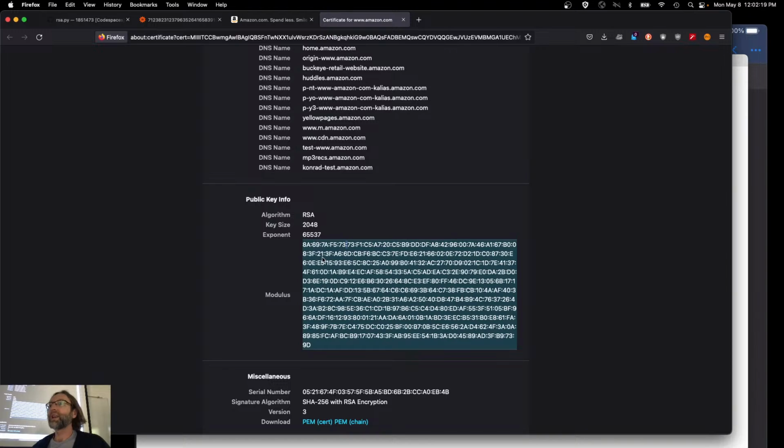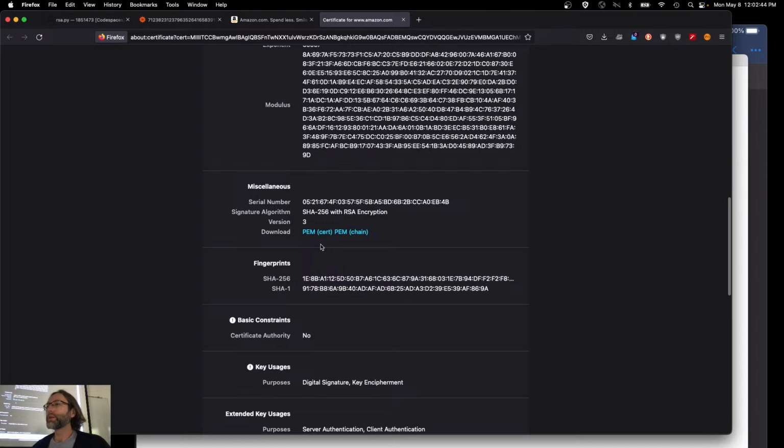Hey, what is that thing right there? A big giant random number that is the modulus. That's your n. You could take this and try to decrypt this. Good luck, right? It's going to take you centuries or thousands or millions of years. But there it is. It's publicly available. Anybody else can communicate with Amazon or at least verify their signature here using this public key crypto system that is being published by them. Right? What else is there?